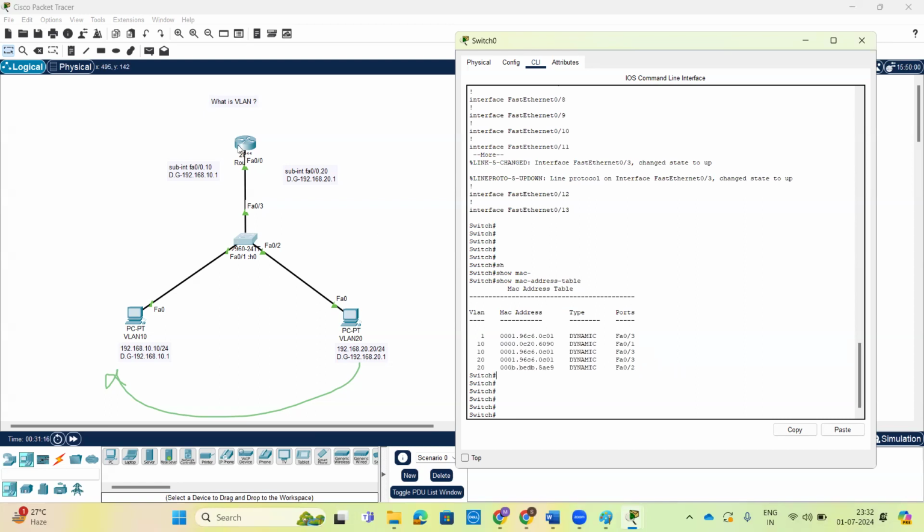One is for this interface, one is for this interface, this interface, and this one is the top one. The switch is maintaining these at L2. Everyone got it? How can we communicate between two different VLANs?